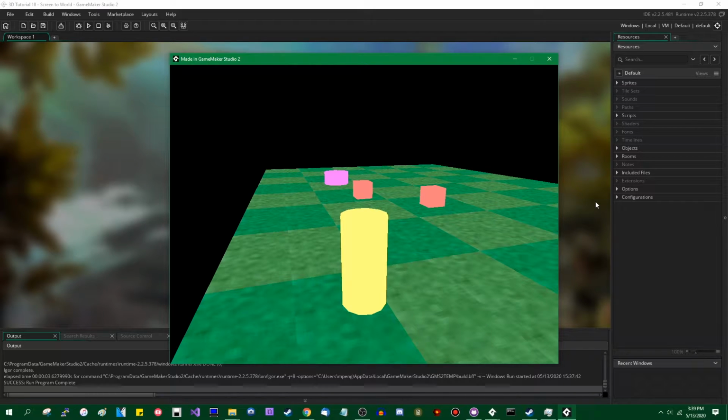So I recently did a video on converting points in 3D space to a point on the screen, on the user interface, and it logically follows that you should be able to go the other way. You should be able to convert, I feel like I just subjected myself to a million New Jersey jokes there, a point on the screen, usually in the form of the mouse cursor, to a point in 3D space. And you can do that, although it's a little bit more complicated than that. Instead of converting a point to a point, you're converting a point to a 3D ray. I'll get to that later.